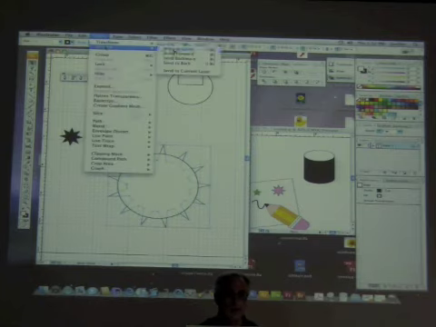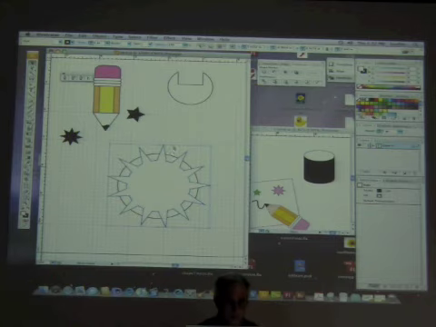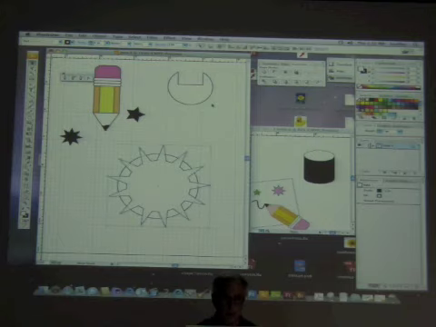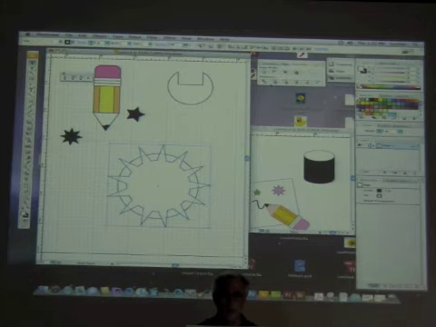Object, Arrange, Bring to Front. And now I'll select both once again. And I'm going to do the same thing, front from back. That isn't what I wanted either. You know what? When in doubt, this is probably the crude way of doing it. It's probably not the way the book says it, but I'm just going to divide.